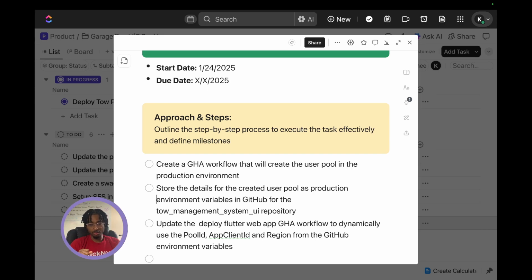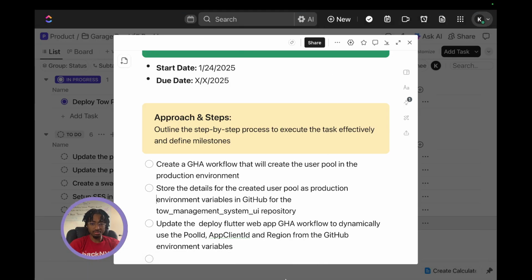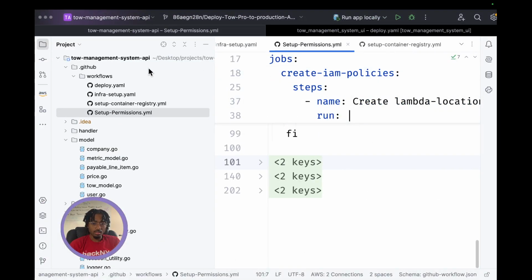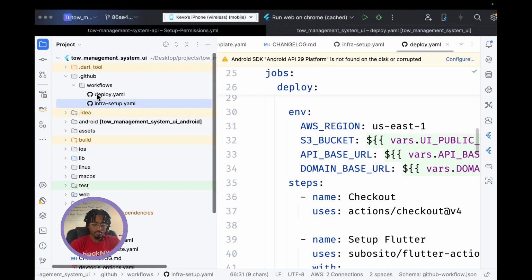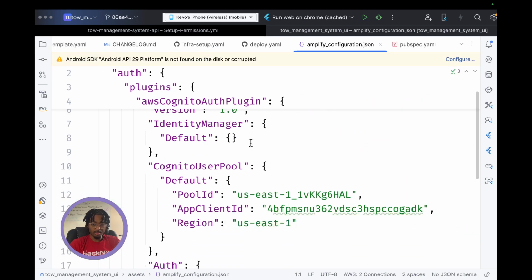Now, when that production version runs, we need to make sure that this file, I'll show it down here, gets built using those dynamic values.